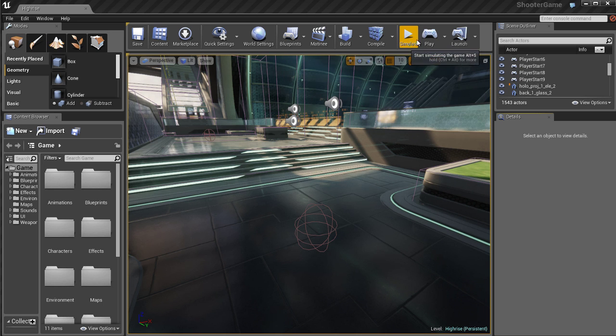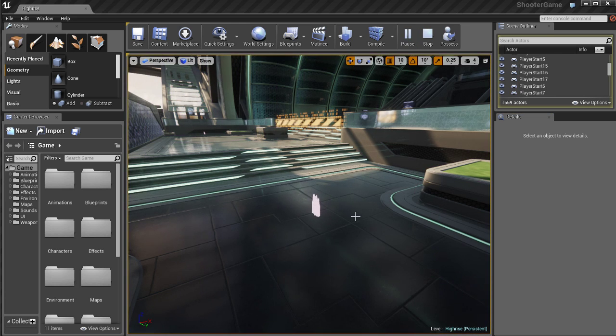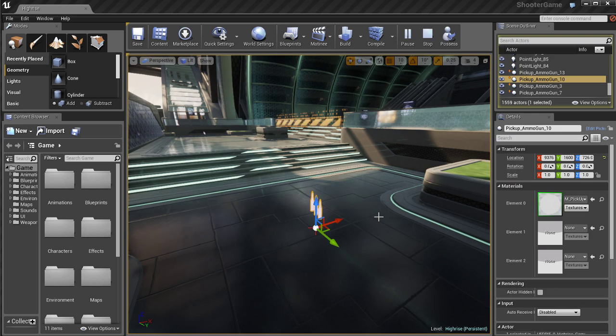And then we have the simulate button and the play button. These are pretty important. When working on your game, you're going to want to test things, and one of the ways you test things is using either the simulate or the play button. Let me show you what simulate does. You can see we have an item here that our viewport is centered on. If I click on simulate, we'll see that we actually activate logic and code in the game. By simulating the scene, we can see that this object now spawns an ammo pickup for the player.